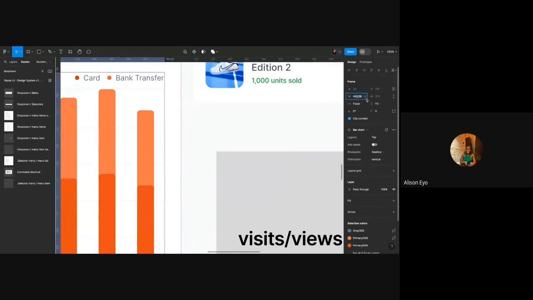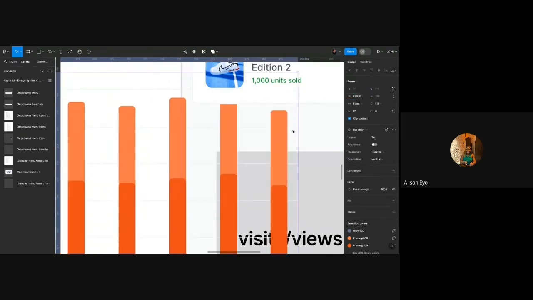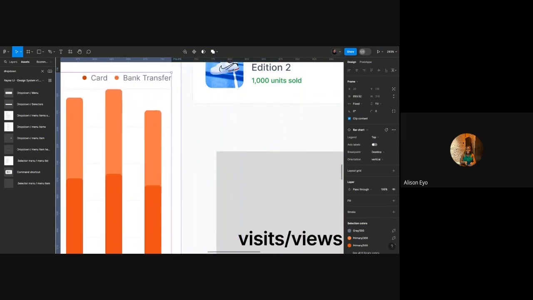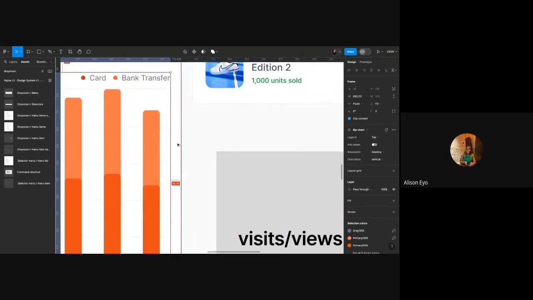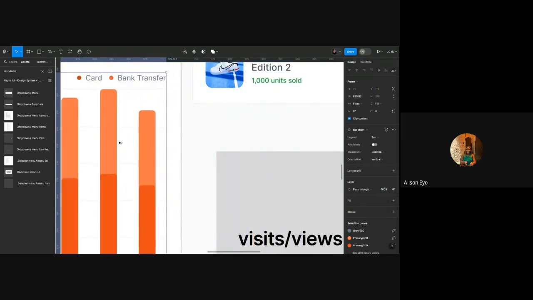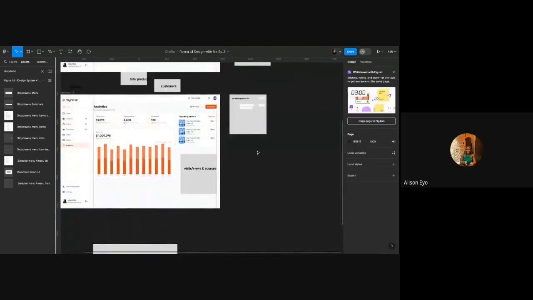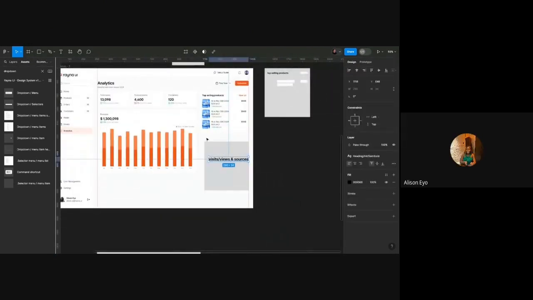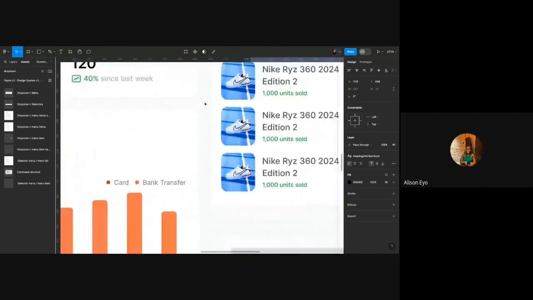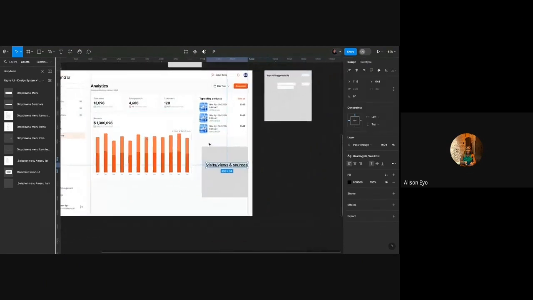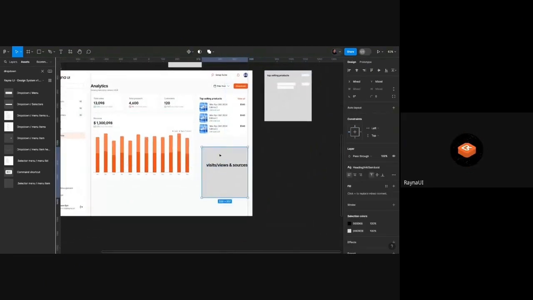Let me try and change it. You know what? I'm not going to touch it again. Figma is glitching, so the component is not responding properly. I think it's the same reason why it's not showing on the assets, but we'll try to fix it on our own end.